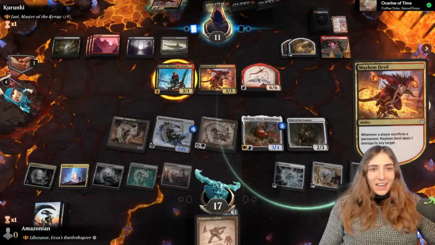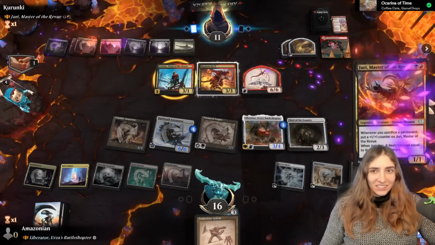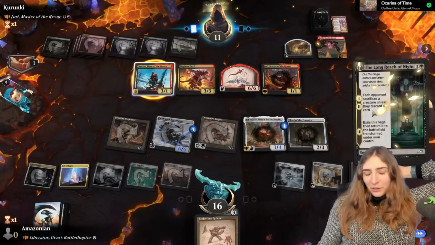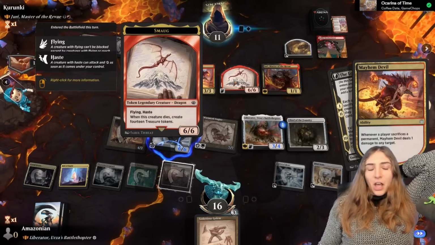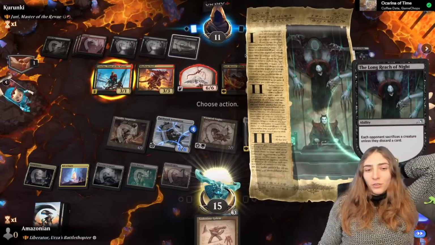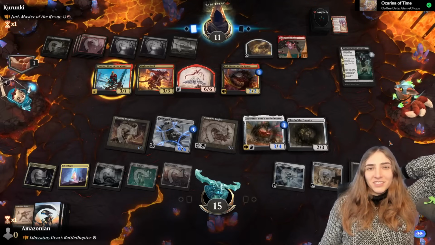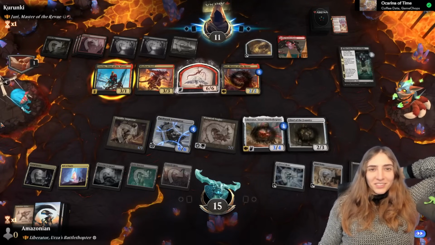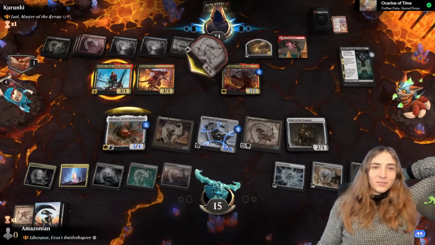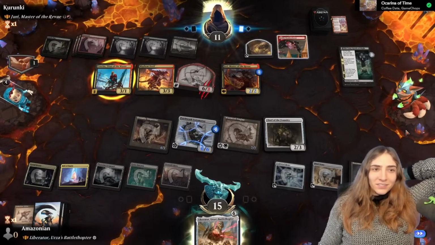So, hey, Smaug. Yuri. So the thing that kills me here is the combination of their ability to kill Smaug and the treasure tokens, which I super respect. Let's see if they do it. Commander goes bye-bye.